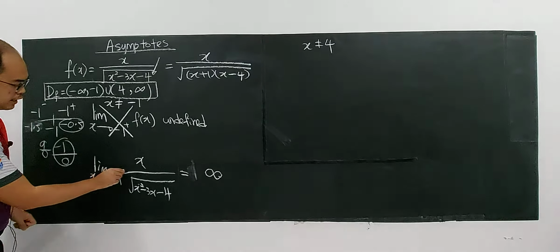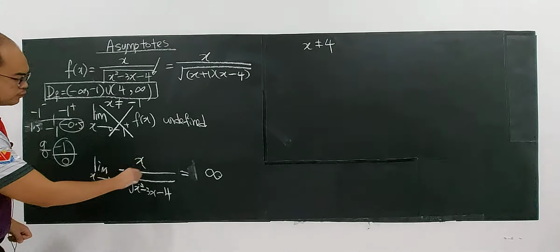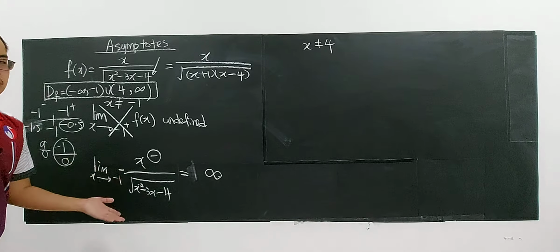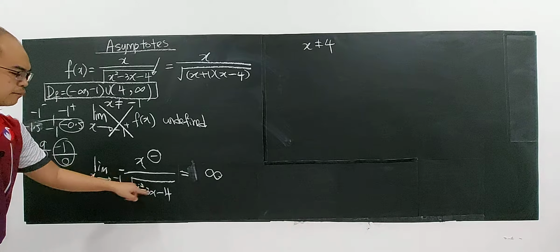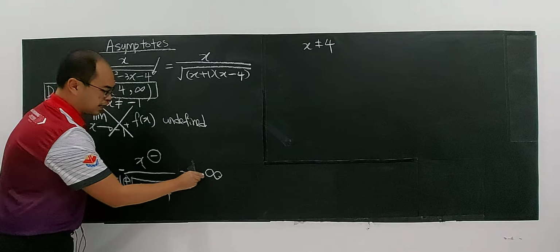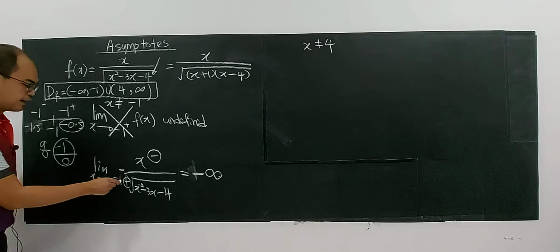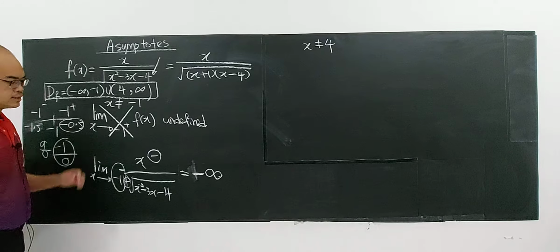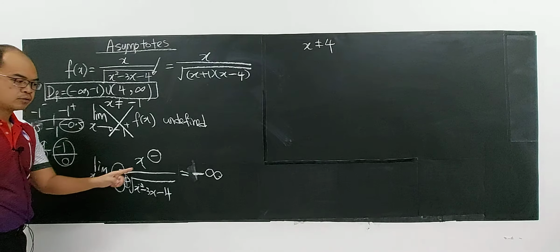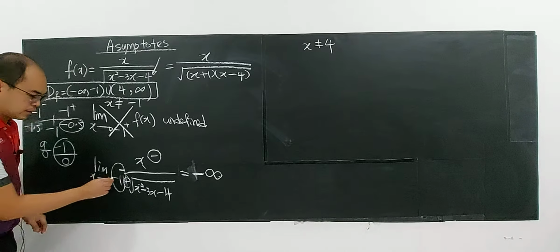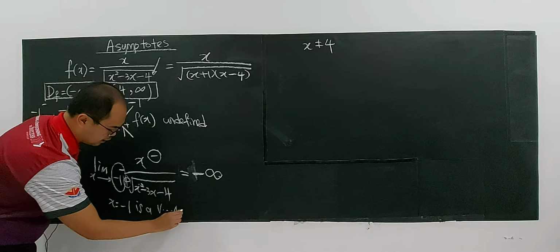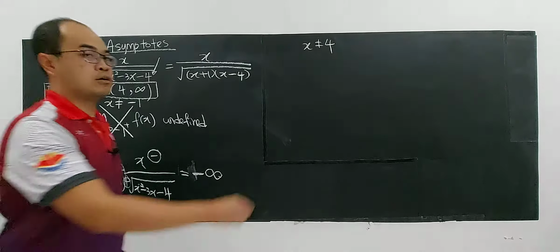So as you know, x is negative 1, of course this will be negative. For the square root, you don't need to consider any sign, because the square root of any number you are getting positive. So this one is always positive. So negative over positive, you have negative infinity here. So negative 1 is a vertical asymptote. As the right hand limit is undefined, never mind, but on the left hand side, you're getting negative infinity. So it means that x equals negative 1 is a vertical asymptote.